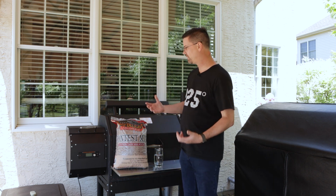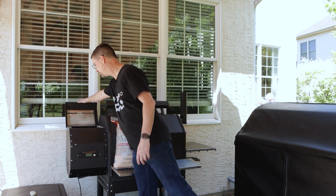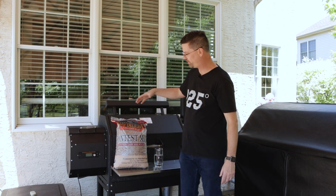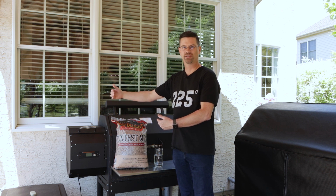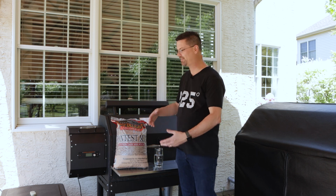The second benefit of one of these is that there's no direct flame contact unless you're in searing mode, right? So essentially what we've got is on this side, we've got a firebox, then we've got a diffuser panel, and then we've got a fan. So we take pellets, right? We've got some pellets in our hopper here. In this particular unit, we've got a firebox here. Our temperature's going, the fire's going, the technology in the grill, if it's low in temperature, it pumps in more pellets. If it's too high, it stops pumping pellets, right? And then we've got a fan, and the fan circulates that heat all the way around. The flame's not hitting your meat. Think of it more like a convection oven. So the benefit there is that you don't have to worry about flare-ups or anything like that.